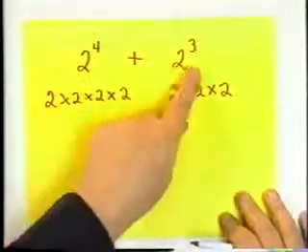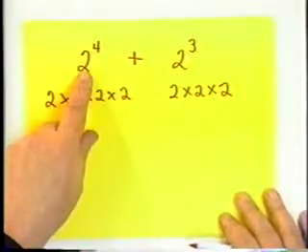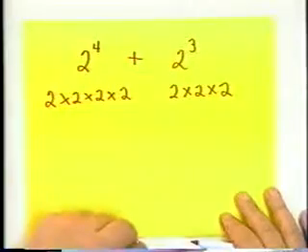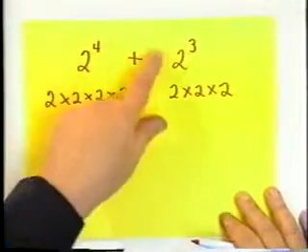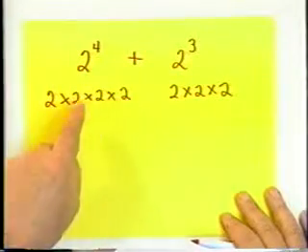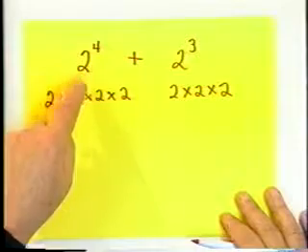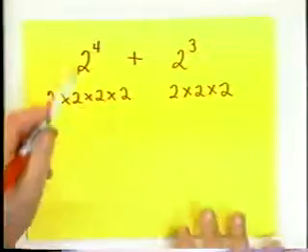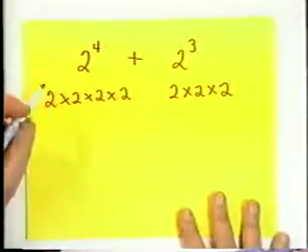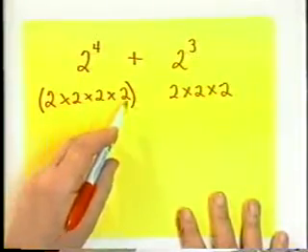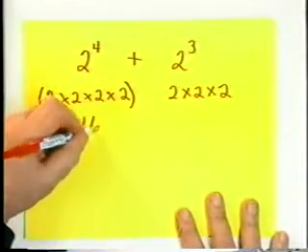Can you see people who are memorizing just sort of saying things like, oh, this is an addition problem, so I'll just add the 4 and the 3 and call that 7. Well, you can say things like that, but remember, once you've made up a definition, you have to live by it. You can make up whatever definitions you want, but once you make them up, you have to abide by them. 2 to the 4th power is another name for what? 2 times 2 times 2 times 2. That's another name for 16, isn't it?